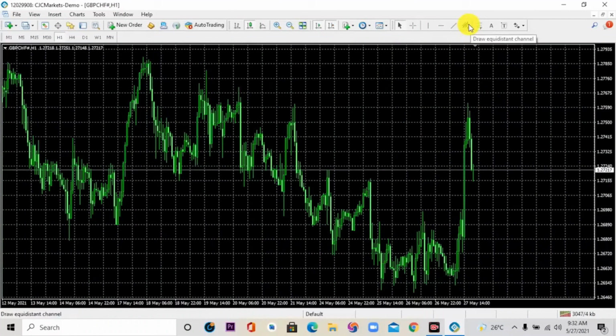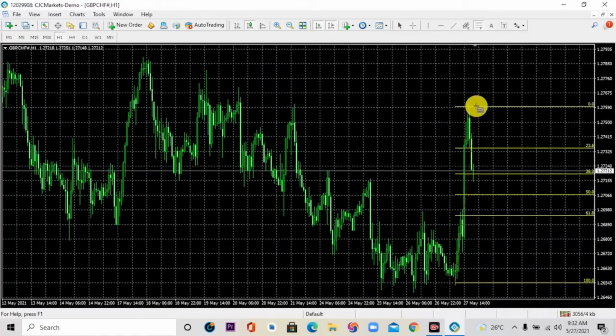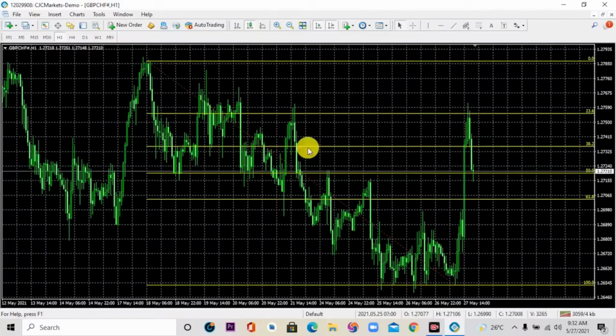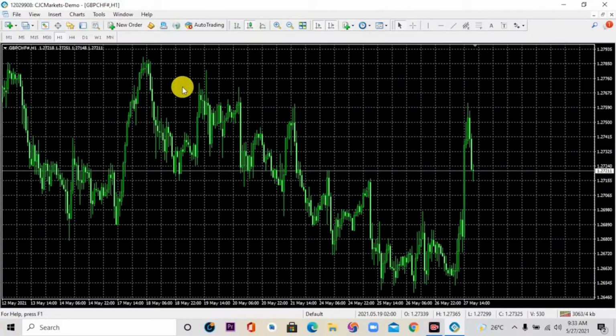Now the last one here is a channel, that is equidistant channel. This is another lecture. This is Fibonacci. This is another lecture for you to check your trend, something like this. I know many of you have been seeing something like this. It is a Fibonacci movement. So I want to delete that, double click on it and hit the delete button on your keyboard, or right click on delete.